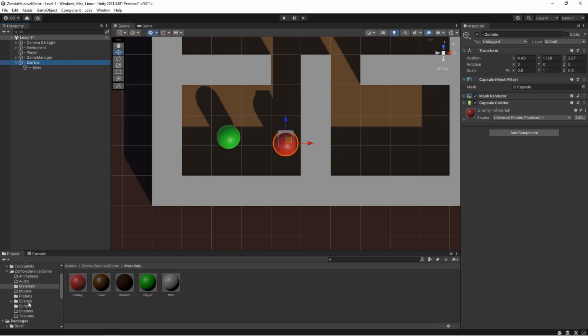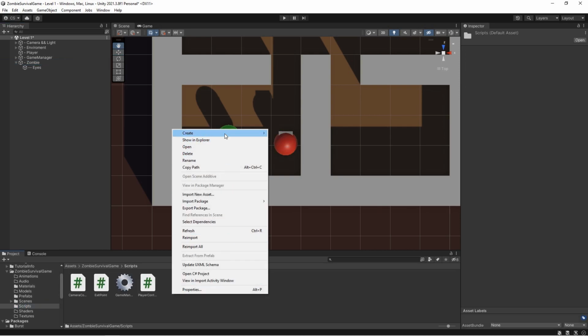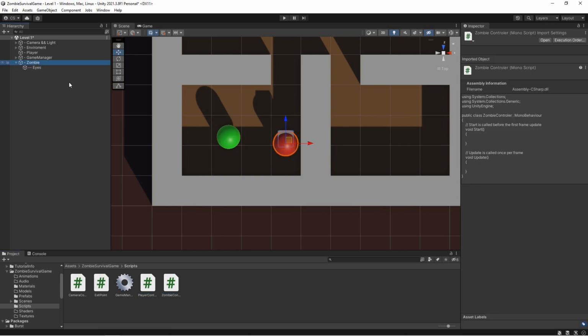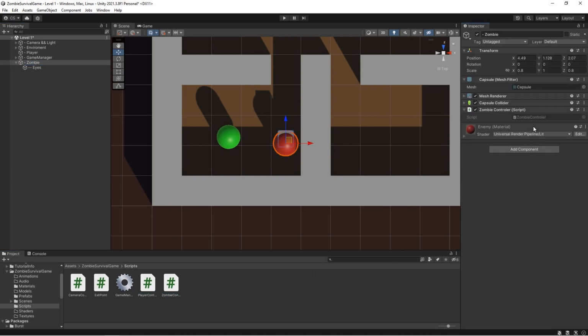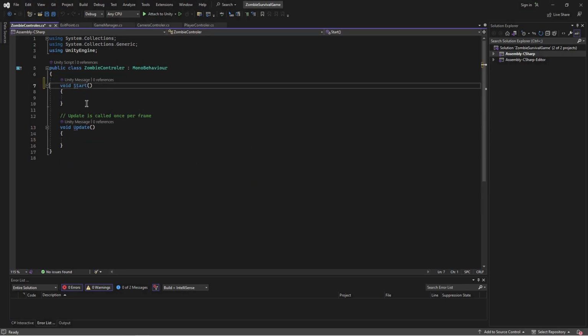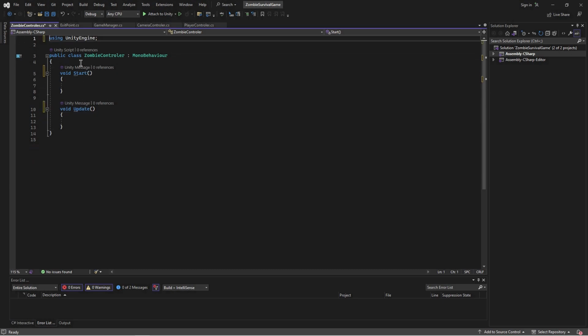Go to the Scripts folder and add a new script. Name it Zombie Controller and attach it to the Zombie Game Object. Let's start editing by removing unused elements and adding our own comments to frame our script.